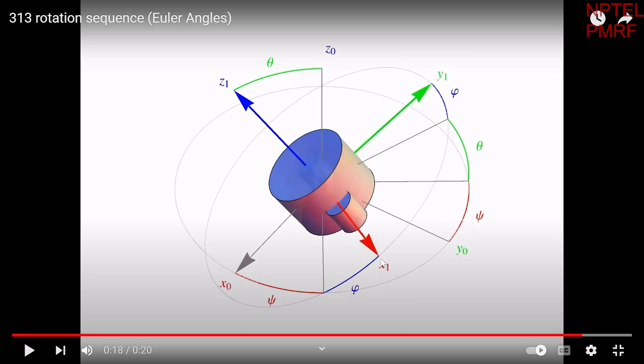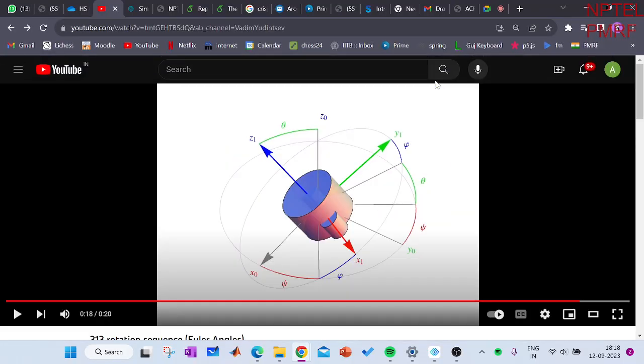But basically at the end, you go from your x0 to x1, z0 to z1, and in doing so, you ensure that y0 automatically goes to y1, because once you set any two coordinates, x and z, the y is already set, right? Because it has to be perpendicular to both of them, and it can only point in one direction because of our right hand convention, and that will ensure that the determinant of A is positive 1.